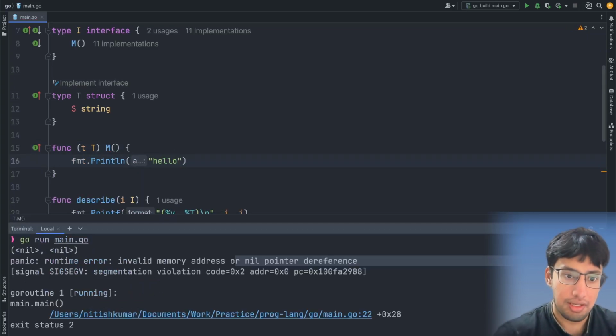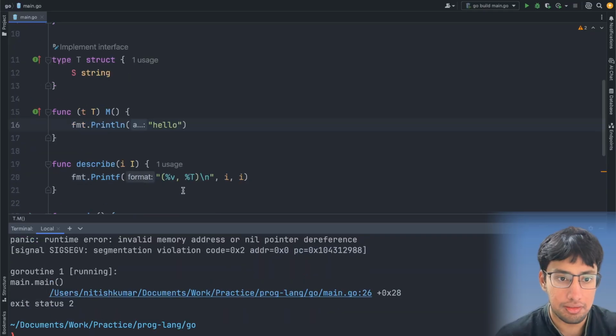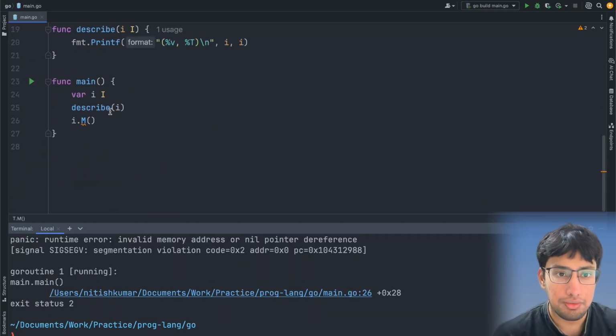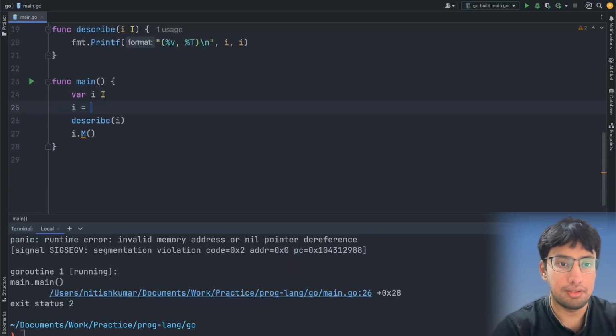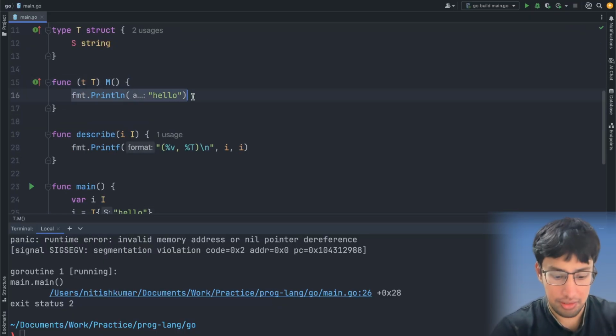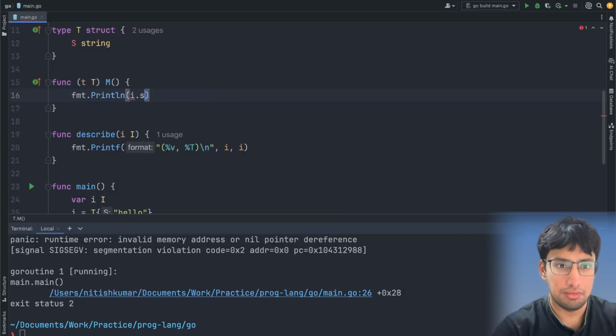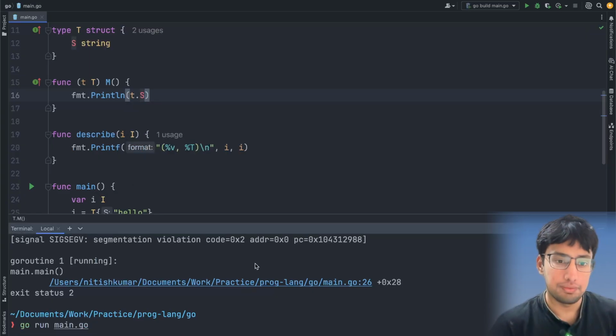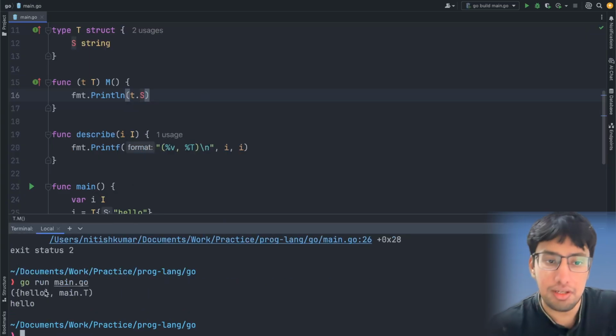If I now try to run this, I is equal to type hello. I can simply say hello. Yeah, you can see hello is getting printed here.